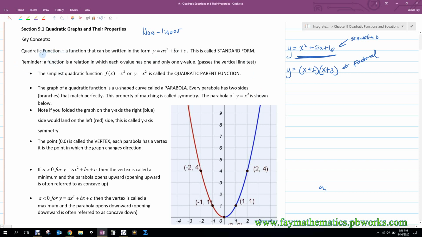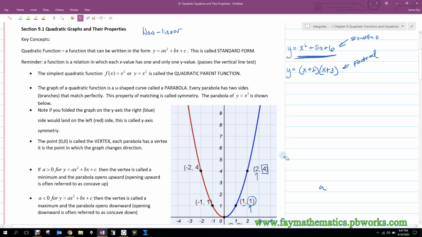As a reminder, obviously this is a function, so we have to remember what a function is. A function is a particular relationship. It's an x comma y relation, or a set of x comma y relations, in which each x value has one and only one y value. So every x value that you see has one and only one y value. If I say look at an x value of 1, you know it has a y value of 1, and that's the only y value that will ever go with this 1. If I look at an x value of 2, everybody will know that 4 is the only y value that goes with an x of 2.